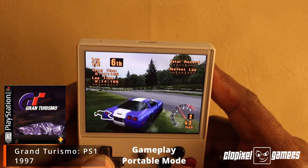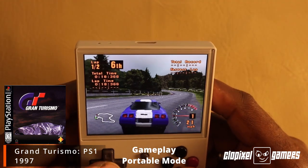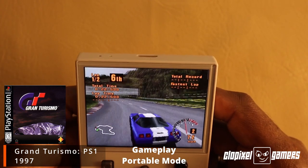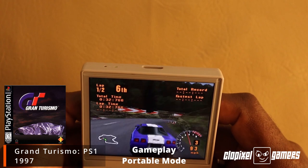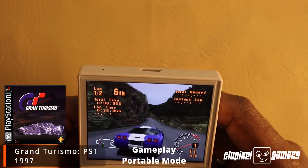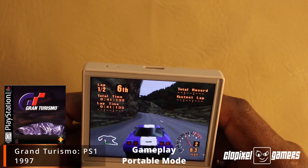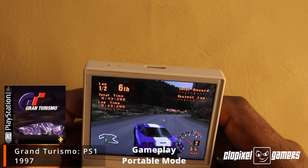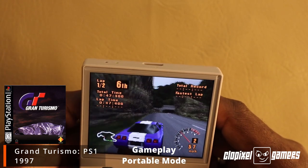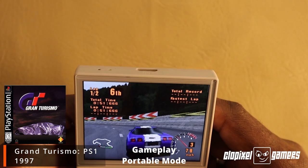Okay, whoa. Okay. Oh, can I get a do-over? Okay, what's interesting about this game here, I noticed they've mapped the steering left and right with the L2 and R2. I think it would have been a little bit more comfortable to reverse it and put the camera switch on the inside instead of the outside. But it still works.